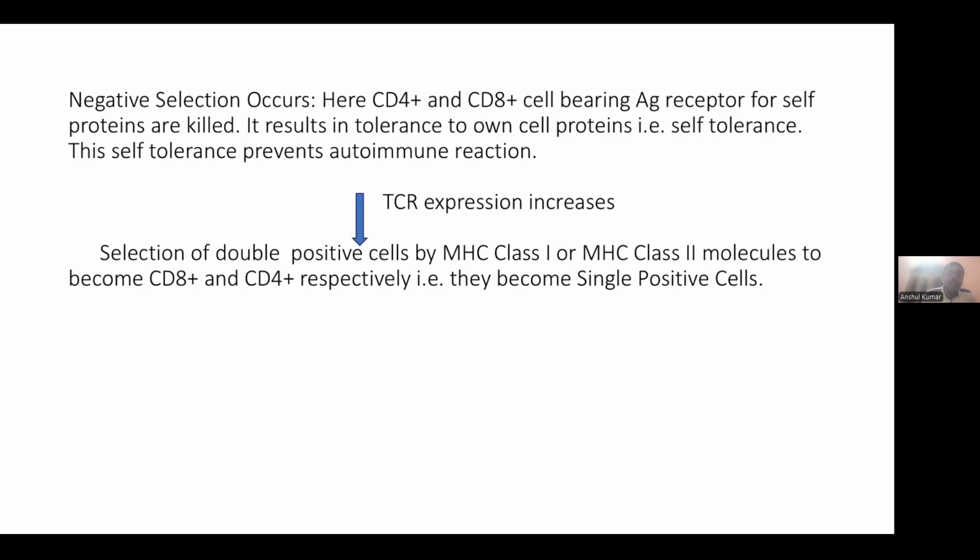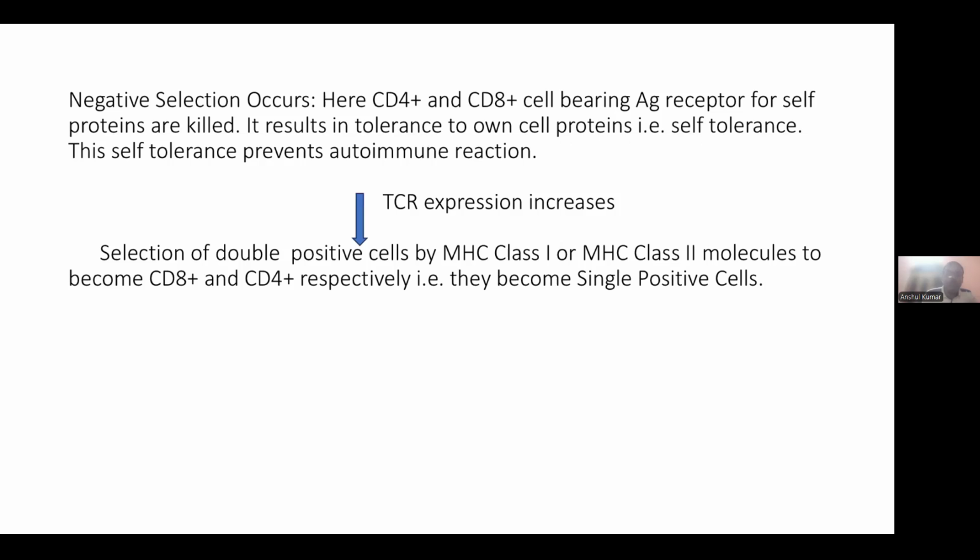So that is called the positive selection, and death of cells with T cell receptors that do not react with self MHC. Remember that those T cell receptors which do not react with self MHC proteins will be eliminated, or they will lyse. Now this is called the positive selection.